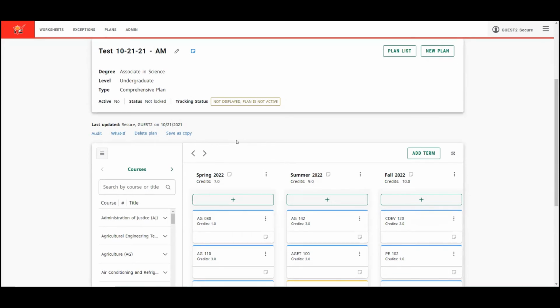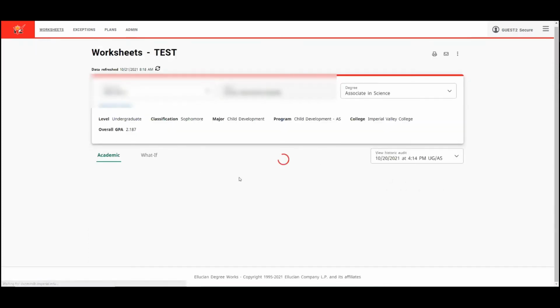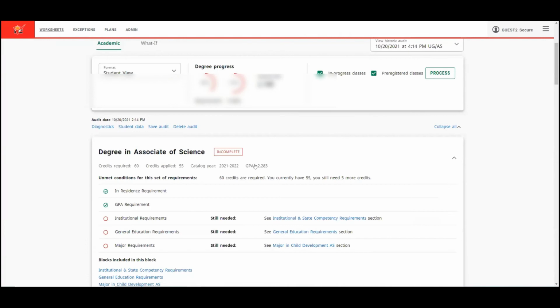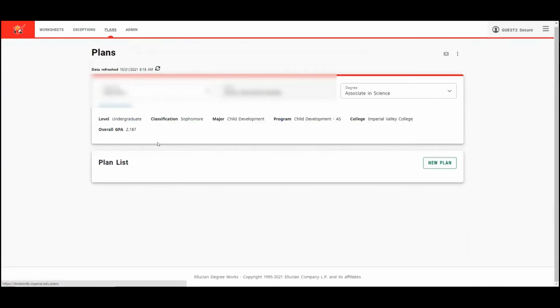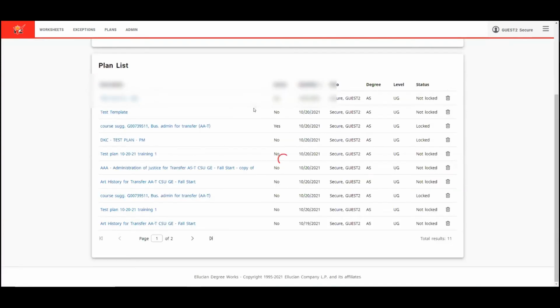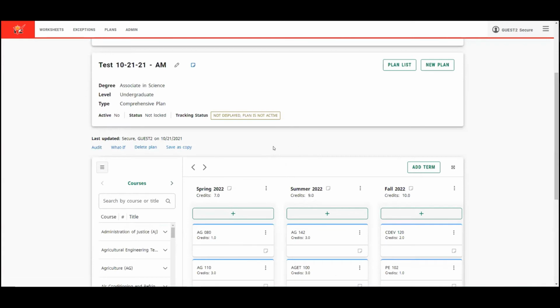With the old system, if you wanted to get out of the plan, like say, go back to the worksheets, notice how it didn't ask me to save the plan or anything. It automatically saves it for you. That's a good thing, a bad thing. A good thing in that I was always forgetting to press the save button. So it'd give me that window. Are you sure you want to get out of it or do you want to save it?